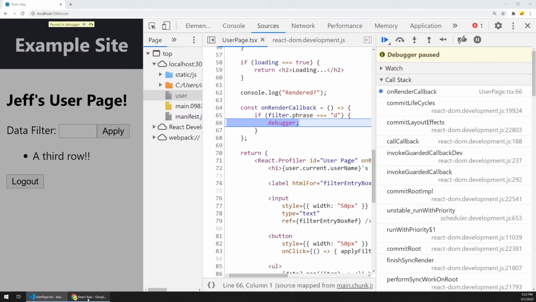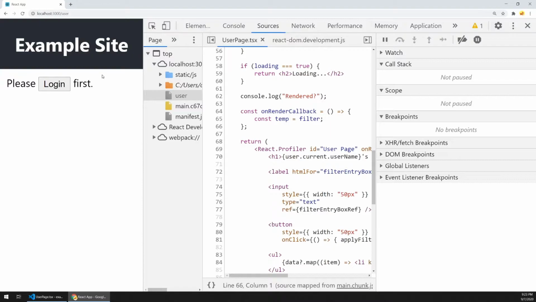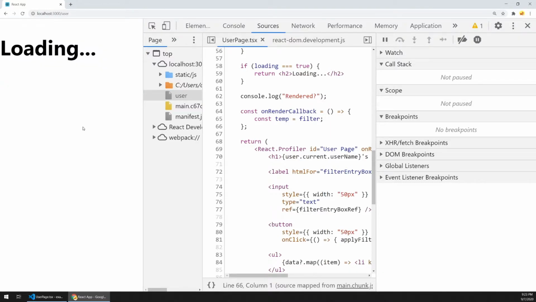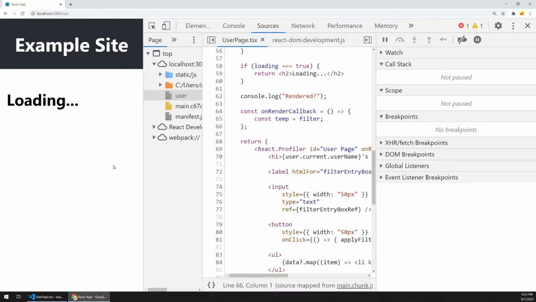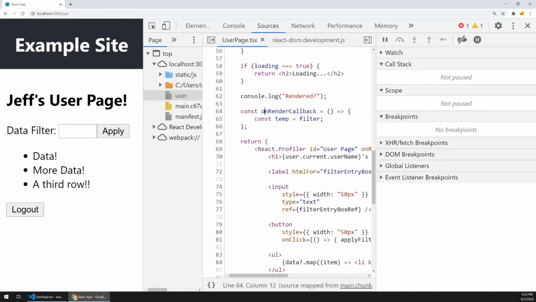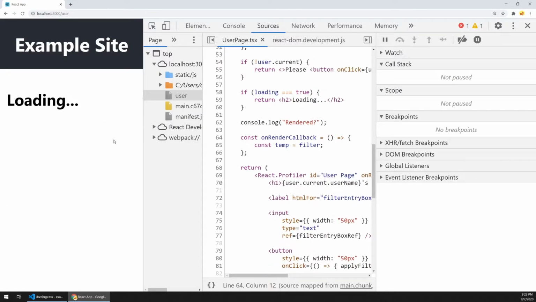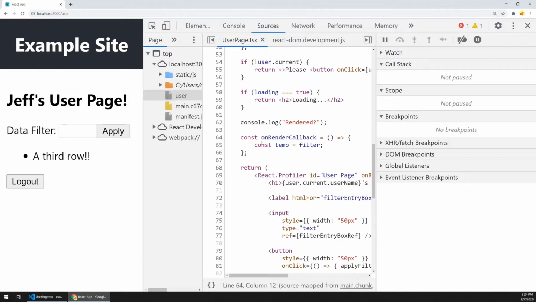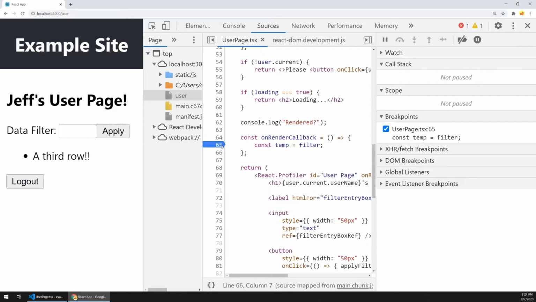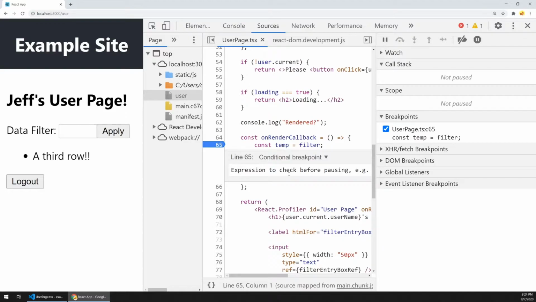So if I go ahead and save that and click back over here, again, I'm going to hit play and not just reload it myself. We'll log in, we'll pop back over to the page. And so now, obviously, if I put a D in here, it's not going to stop. We have no breakpoints anymore. But you can see my code right here. I'm going to put a breakpoint in Chrome, but I'm going to right click and edit this breakpoint. And this is a different way to set a conditional breakpoint.